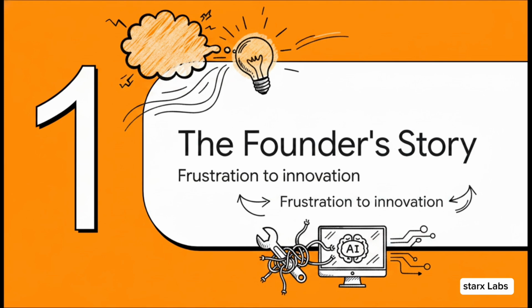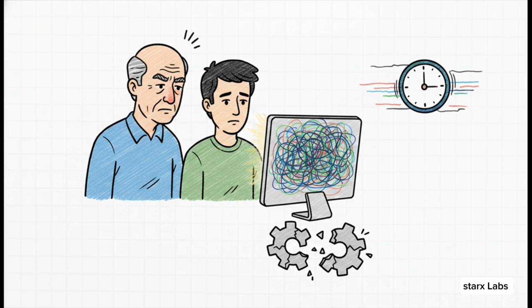Frustration leads to innovation. So the barrier to entry for most AI agents today is, well, it's incredibly high. They're built mostly for developers, not everyday folks. The founder, Stephen Anamakel, actually experienced this firsthand earlier this year. He was trying to set up an open-source AI agent for his dad. You've got 3 grueling hours of configuring API keys, wrestling with complex YAML files, staring at a daunting command line terminal, until, honestly, they just completely gave up. The friction was simply way too high for a normal person to get any actual value out of the technology.